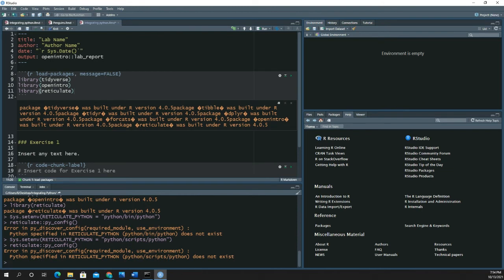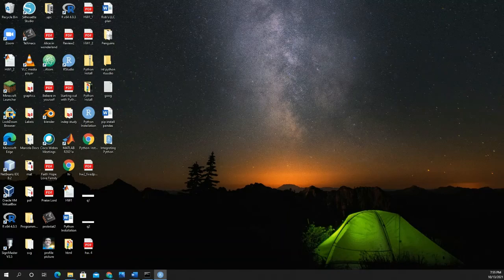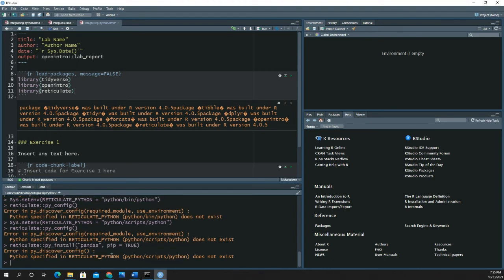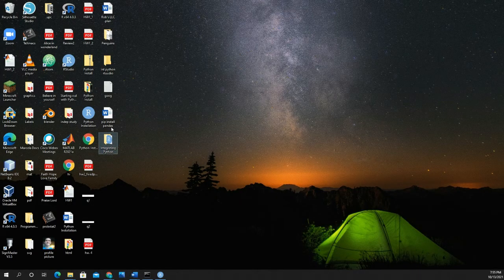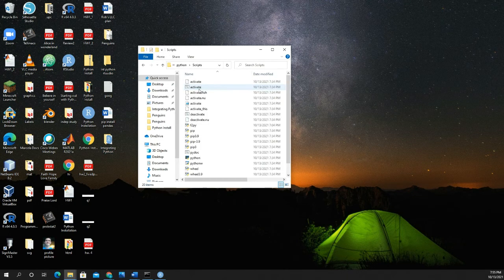Okay, let me see. This is actually good that we got this error right here, because it'll give us a second to figure out why we're getting it. I think I have a little cheat code right here. So this will actually install Miniconda, I believe. Okay, so let me go into my integrating Python, Python scripts.